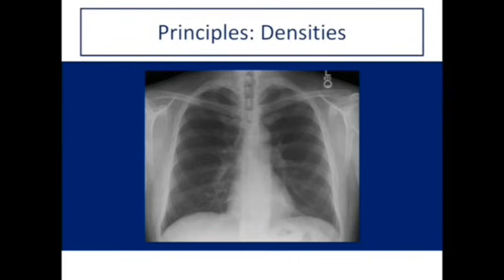Before we actually talk about abdominal X-ray, it's important to know what we're looking at when we talk about X-rays. Simply put, an X-ray is created by shining an X-ray beam through something and then detecting it on the other side. In this case, it happens to be someone's chest. The principle here is simple. Tissues of lower density are going to appear darker, and tissues of higher density are going to appear brighter.